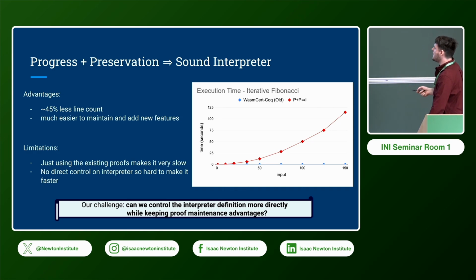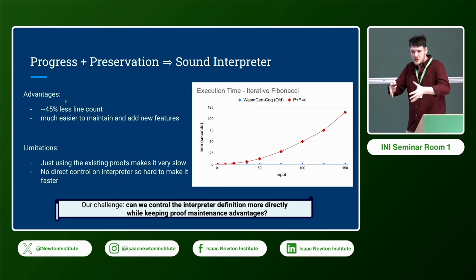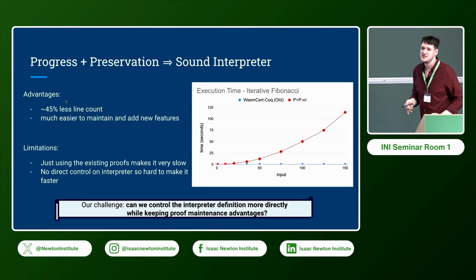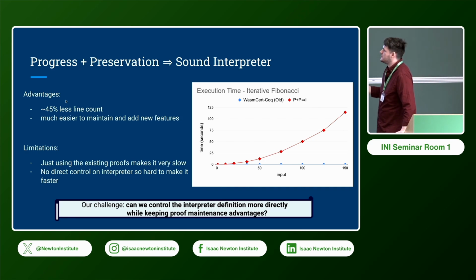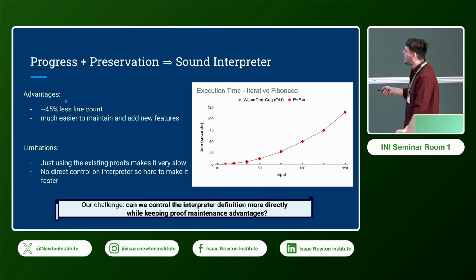We have an interpreter that runs for 10-line examples and then chokes to death. So our next thought was, how can we keep this sense that we're merging definitions together and not having to do redundant work, while keeping our proof maintenance advantages, but we actually want a little more direct control over the structure of the interpreter? So we're not just at the mercy of, we did the proof this way, and now we're very sad. And do we really want to get into the business of trying to write a proof that's computationally efficient? It seems like a bit of a mess. So the thought was, how do we control the structure of the interpreter more directly, while still being able to merge this idea of doing type soundness and the interpreter?